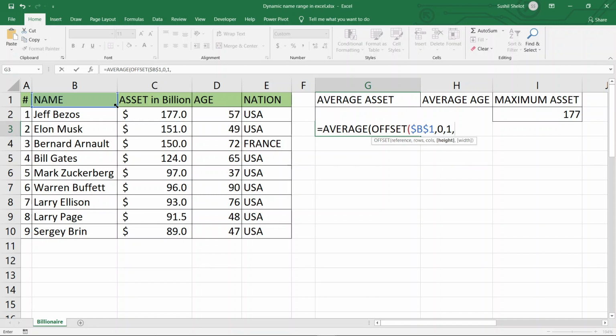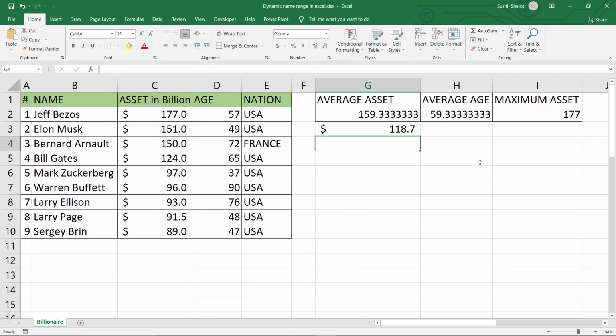Then how many are the count in column C matters, so I'm going to use the COUNTA function. With COUNTA function and column C chosen, I'm going to close the parenthesis, define the width. Now the width here will be the width of one column, that is 1, and I'm going to close the parenthesis and again close the parenthesis a second time and say enter. There it is, the average has turned out to be 118.7. Let me check if it is correct.